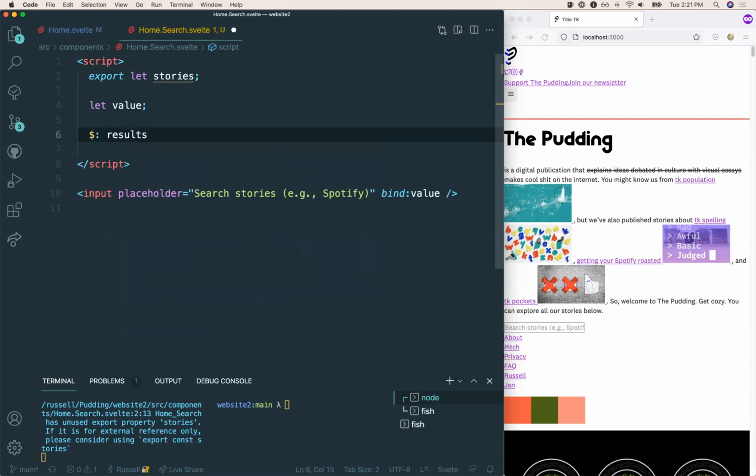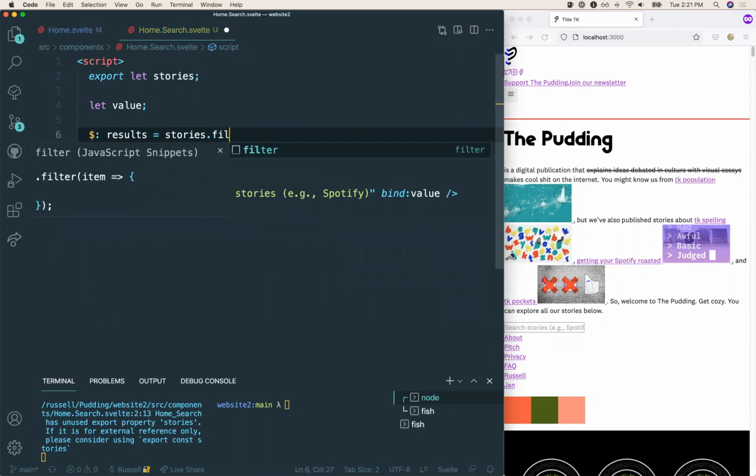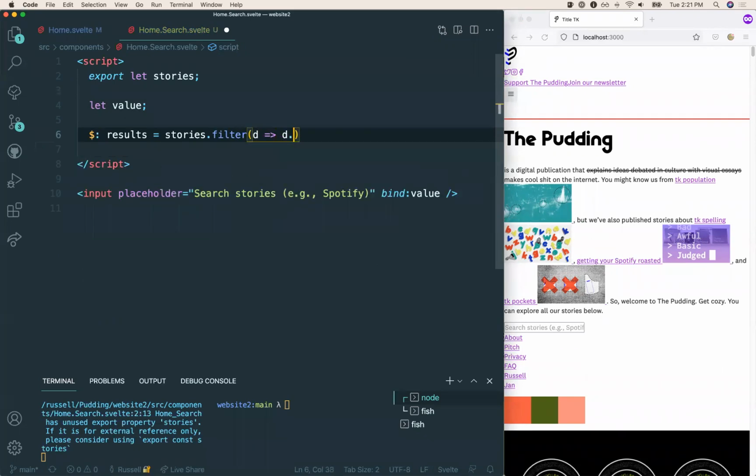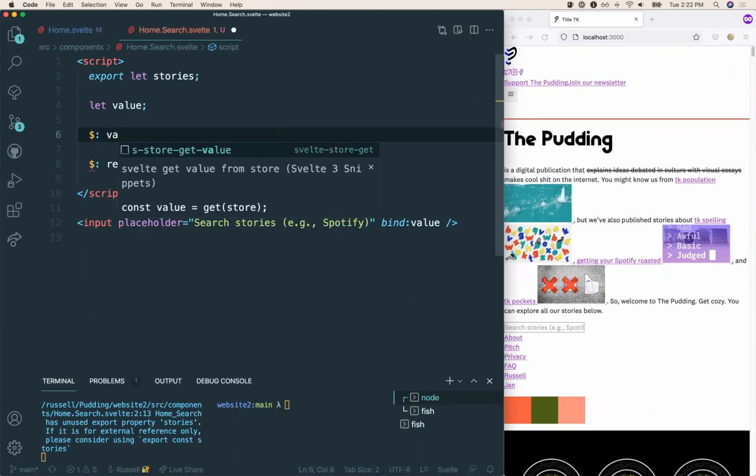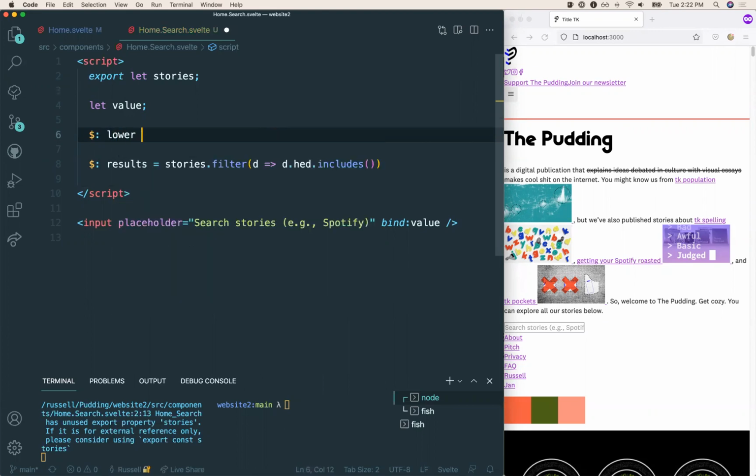So basically we could say result equals stories dot filter t dot head dot includes lower case, and let's also actually just say trim whenever it changes.